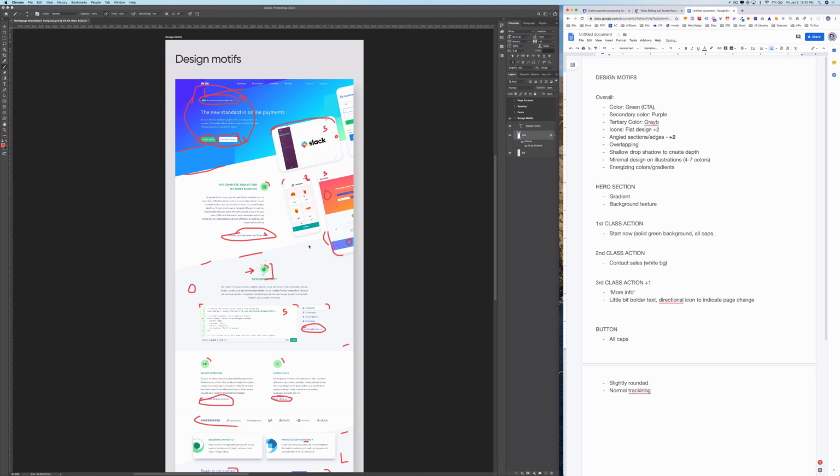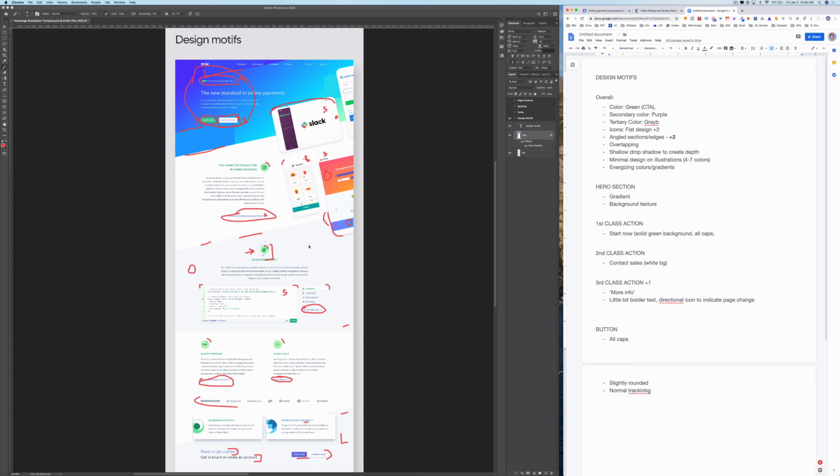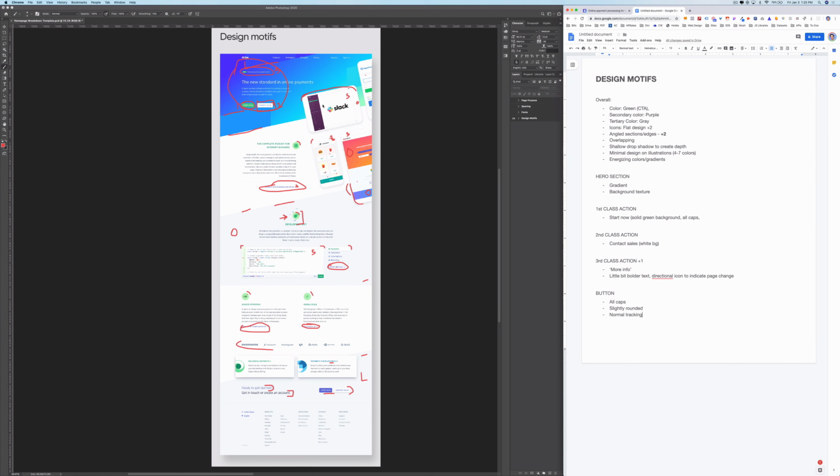So that's just going to give you more of an energetic feel, and that makes sense for Stripe, right? Usually with banking apps, they're going to be a little bit more formal. You're going to see a lot more right angles and straight edges, but Stripe is one of those modern, almost startups, right? You don't think of Stripe as being for older people and all this stuff. It's kind of a younger platform. So you get more of a jokey, modern look, more of a fun look, all right? And real quick, before we jump out of this design motif, let's take a look at the drop shadows.